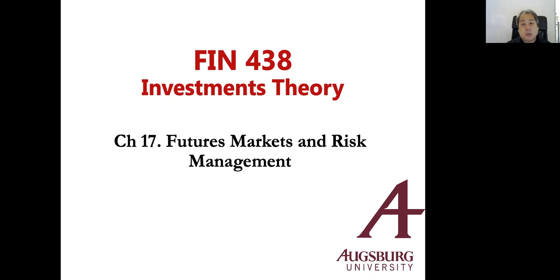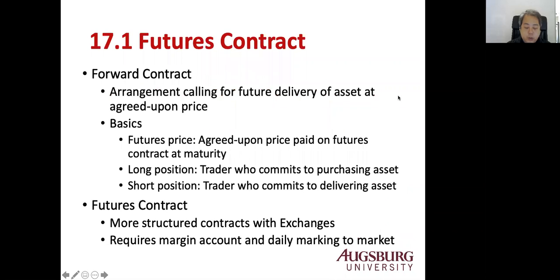We already learned the option market in chapters 15 and 16. And now this is the final chapter of the derivative securities. We learn forward contracts and futures contracts. So what are the forward and futures contracts? First of all, the title is futures contract, but we start with the forward contract actually. Why? Because the forward is actually the initial form of the futures.